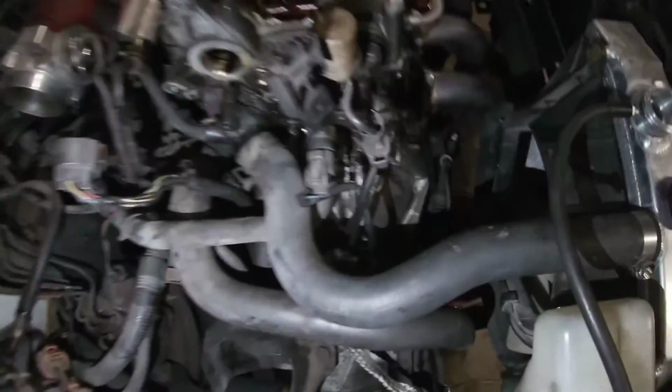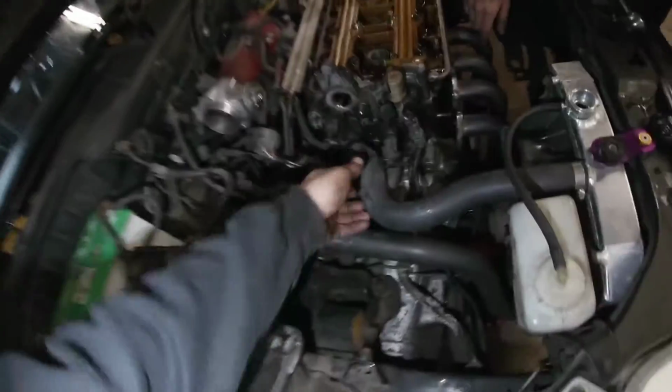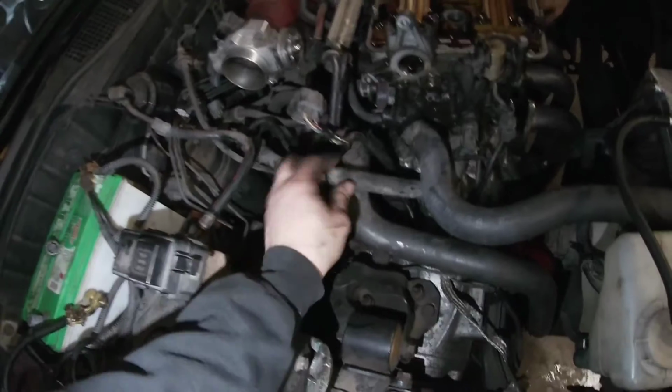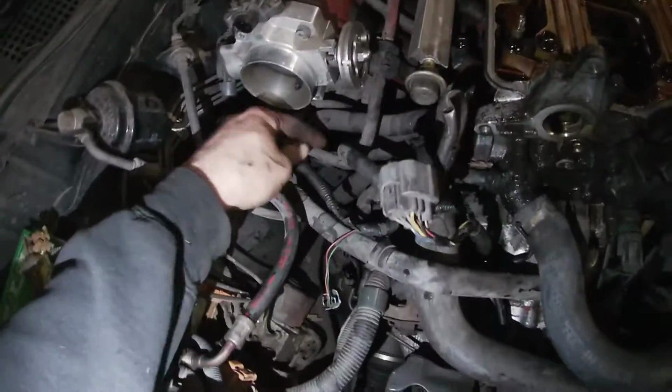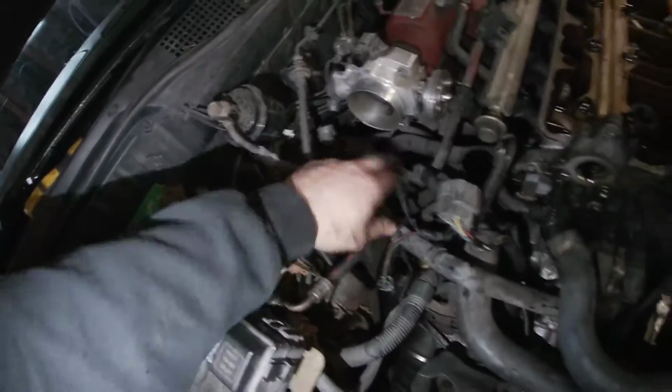So the coolant sounds like it drained right now, so I can pull this hose off here, this heater hose here, this other heater hose back here. You can see. And then just a small evap hose goes down to the canister.